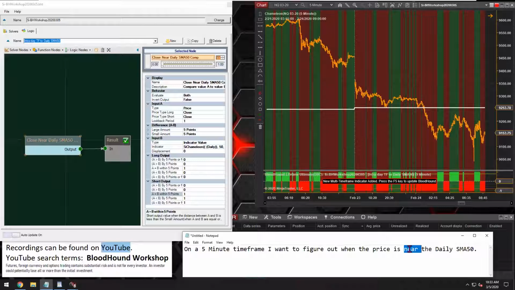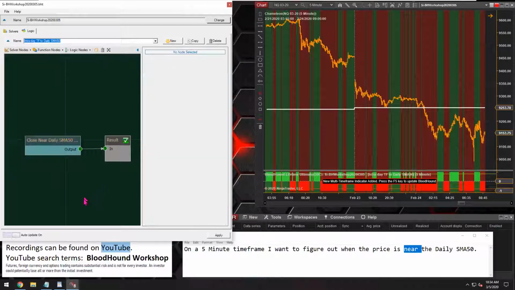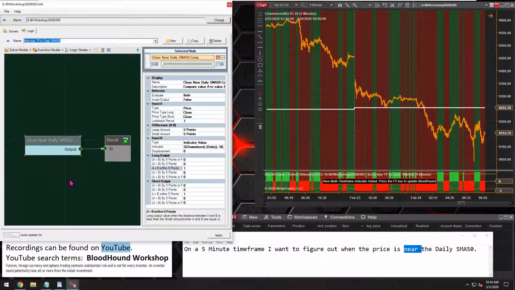Whatever near is for you, that's what you put into the difference section here. And then we just use the A equals B within that distance. So, all right, that does it.